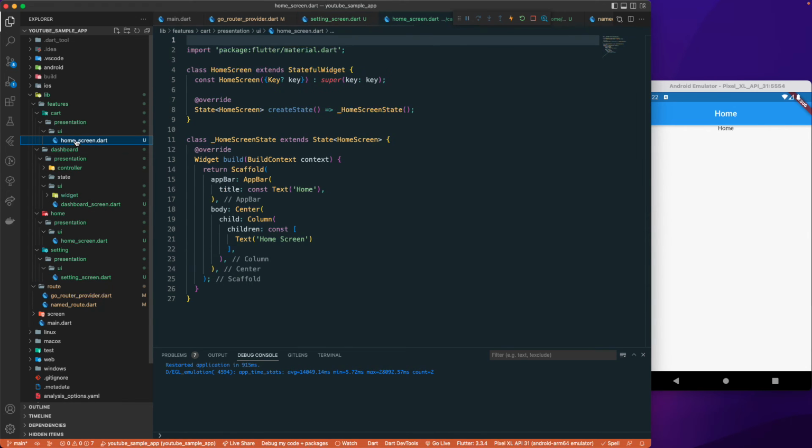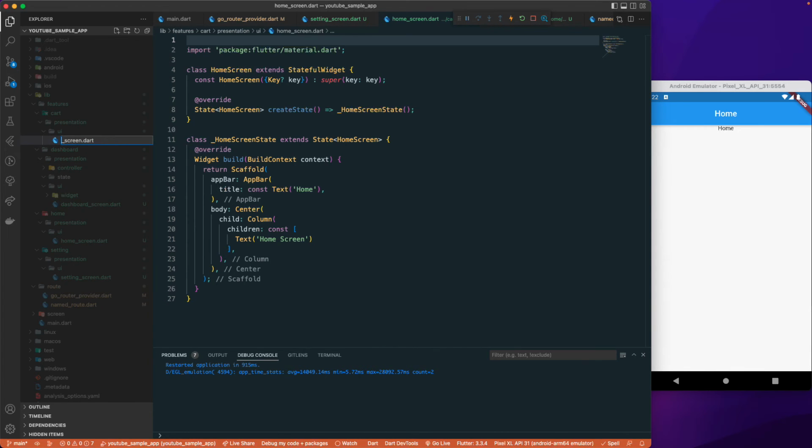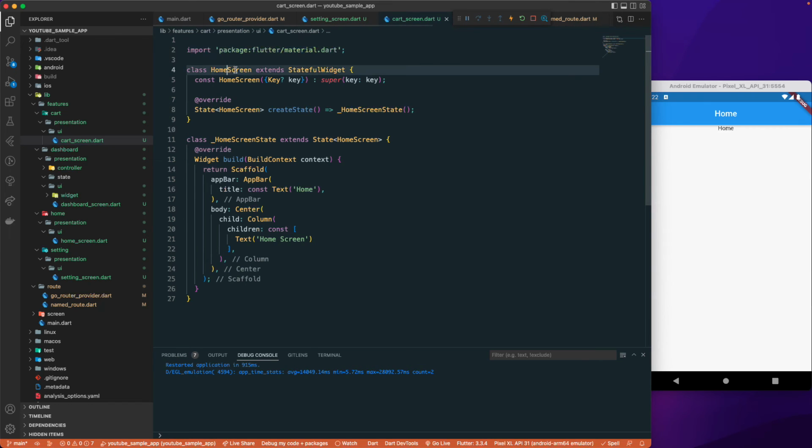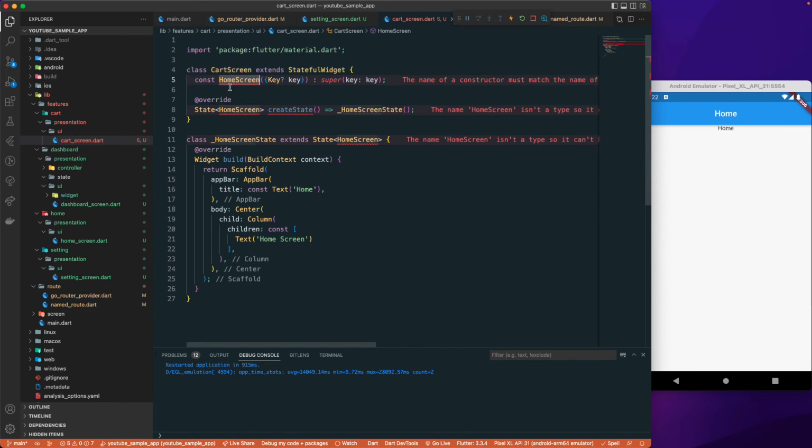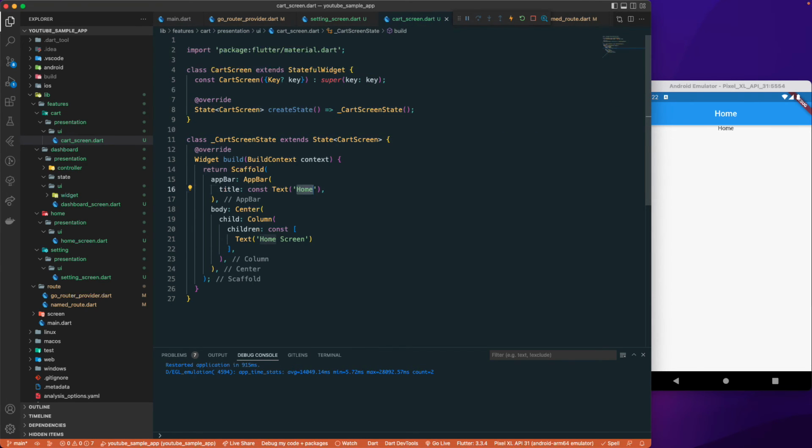So we have a card, and let's rename this one to card screen, and here let's rename this one to card, and let's replace all of this over here, and that should be fine, and here too, and here, and let's replace here to the card too, and here which is of the card screen.